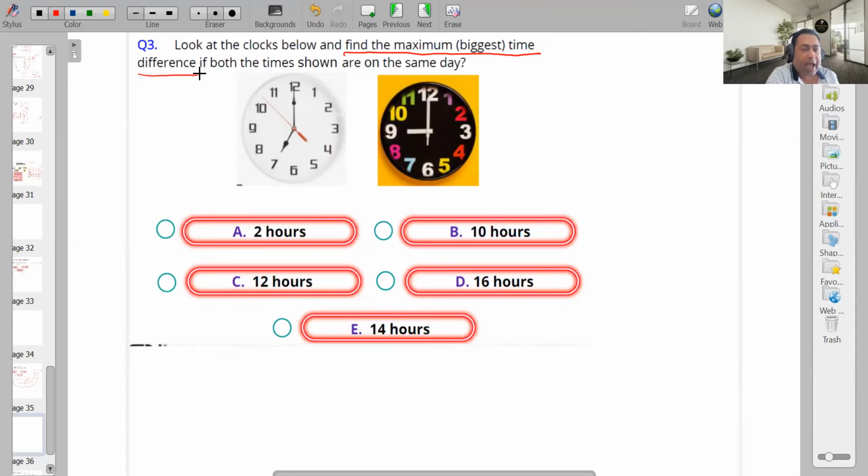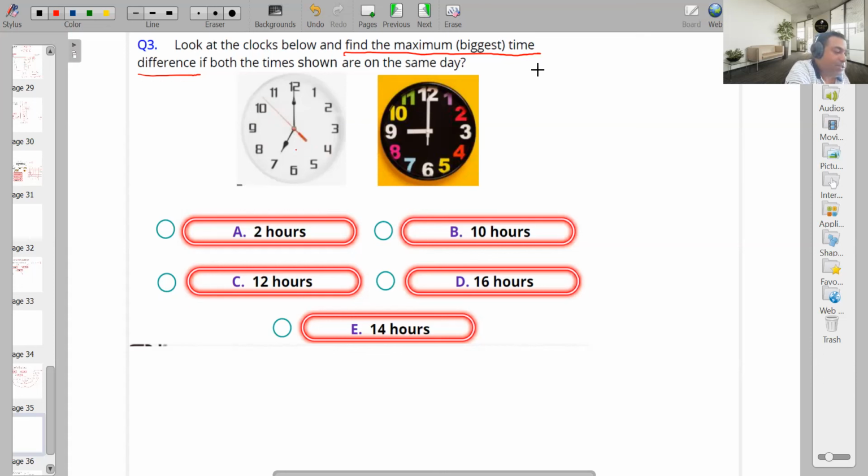Now, these are both analog clocks. Analog clocks means that they can show the time two times, because we know it's a 12-hour clock. So the time appears two times. For example, 6 a.m. in the morning and 6 p.m. in the evening, all right? So the 7 can be 7 a.m., it can be 7 p.m., all right?